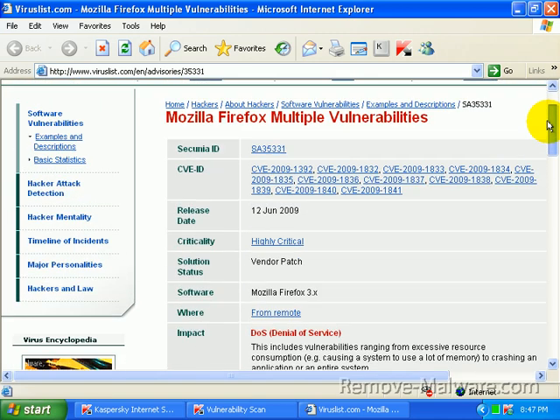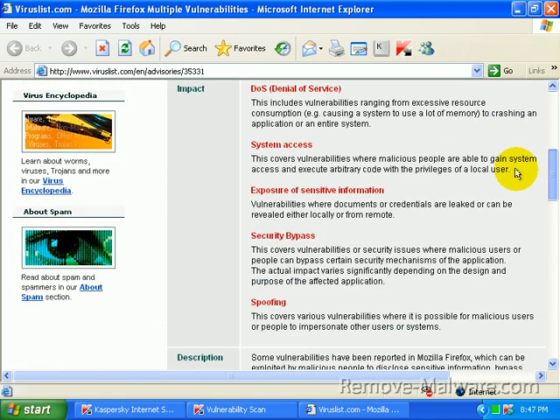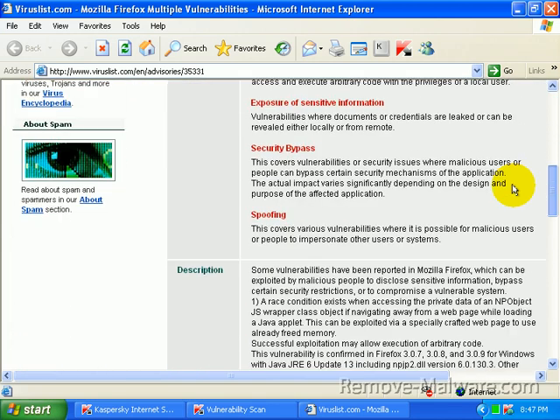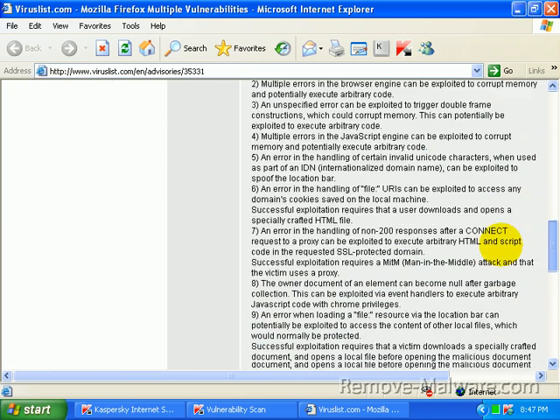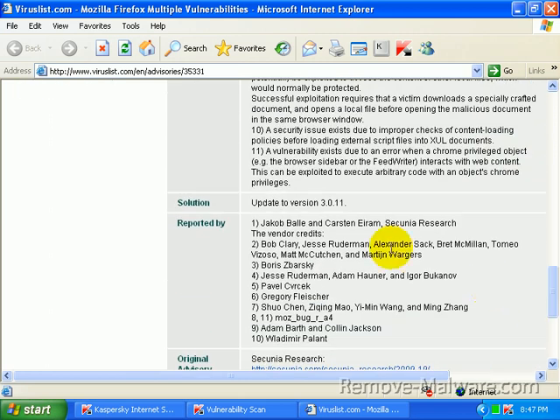So anyway, this page opens up, viruslist.com. It tells you about this critical update that you need to apply. And you're looking for a download, and you find the solution. It's a solution update to version 3.0.11.